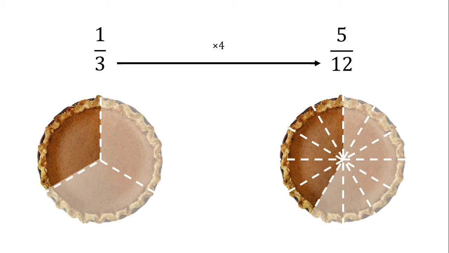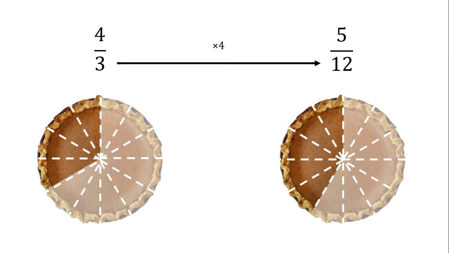First, let's cut the slice that we have into 4 pieces. 1, 2, 3, 4. So now instead of having the numerator of 1, we now have a numerator of 4. Check it out. But remember, we didn't cut the rest of the pie yet, and you can see the slices are not equal anymore. So we have to cut the rest of the pie as well. Each of those other slices needs to be cut into 4 equal pieces. So, 1, 2, 3, 4. 1, 2, 3, 4. Do we now have 12 pieces altogether?